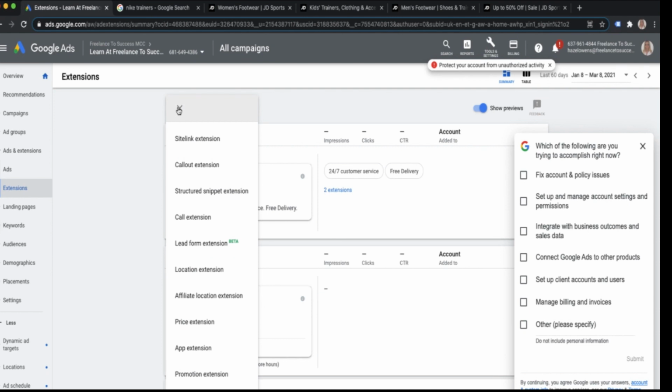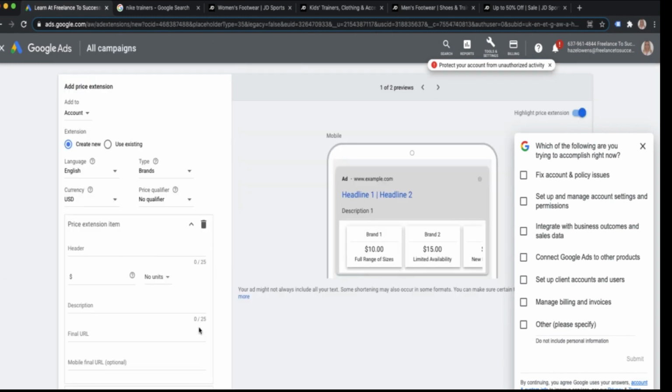And then now we'll jump into price extensions. So I'm not going to go into all of these today. I'm going to show you the key ones. So we've got Sitelink, callout, structured snippets, and call. And then I'm just going to show you price extensions. And then most of the other ones are going to be based on your own individual business and won't be relevant to all businesses. So price extensions, although, you know, some companies don't want to promote price across the ads, that's absolutely fine, but price extensions is still usually relevant to all situations.